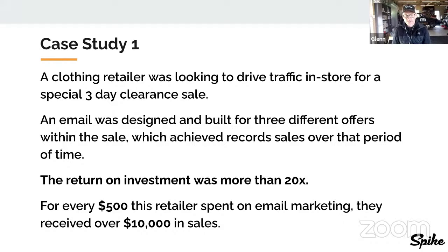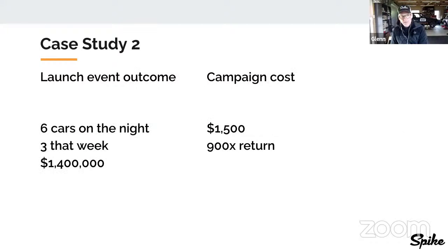Now, this still applies today, right? So, 3 emails, we actually resent some as well. And the return on that spend was huge. I just want to give you an example, the return on email marketing is just a lot higher than anything else. Another one we did is there was a car brand that had a new car launching, right? A new Jeep thing, and it was a 4x4.